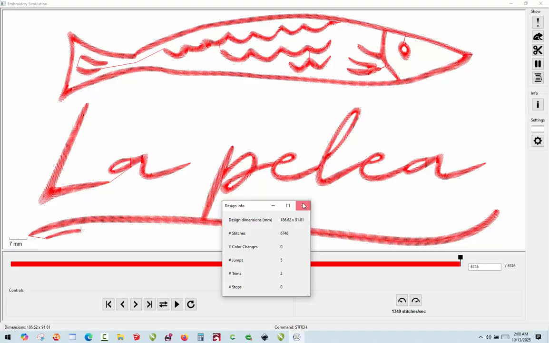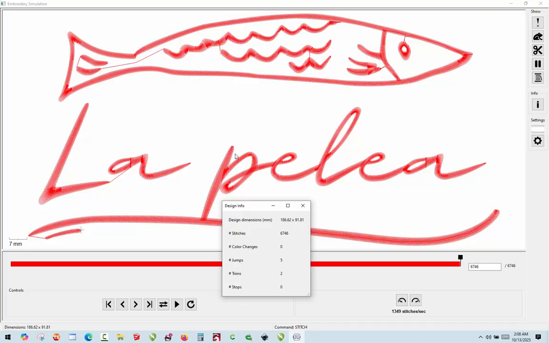Okay, now the 2 thread trims are going from the fish to the L, and then also from the A to the top of the P. Those are the two thread trims.